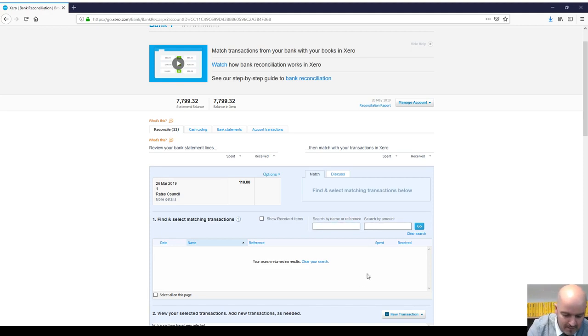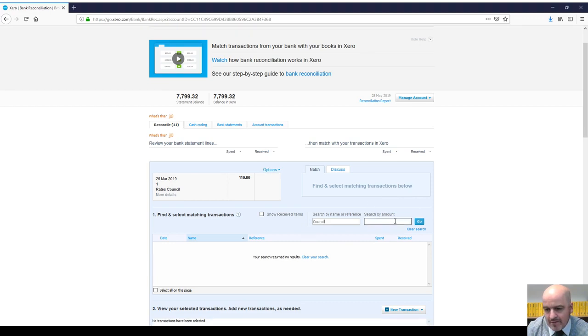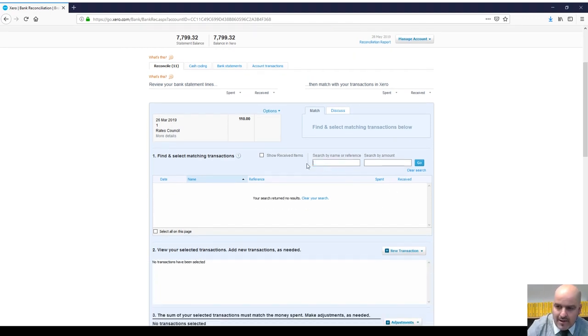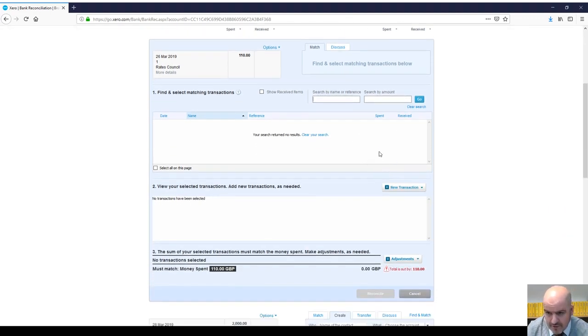So you might put in council, just looking for your council. It's not there, so it's not in the system. You have to be sure it's not in the system. So what you would then do is click down here and say it's a new transaction, because it's not in the system yet, because you haven't had an invoice.